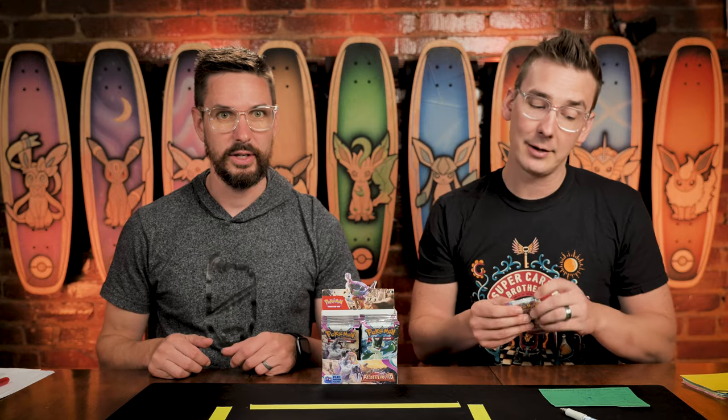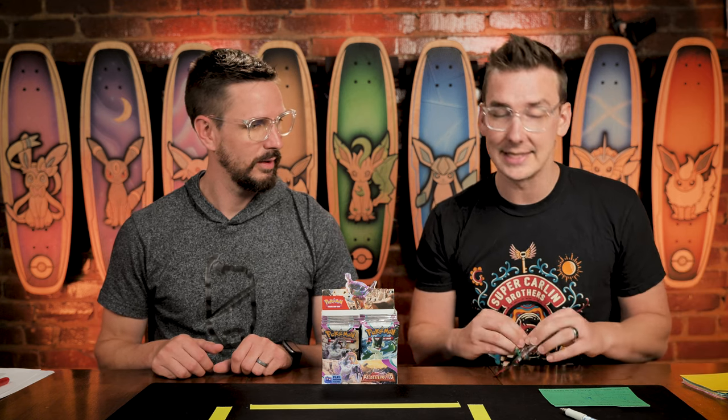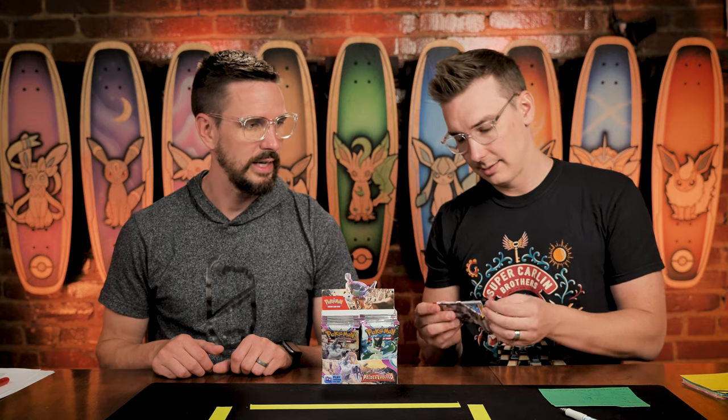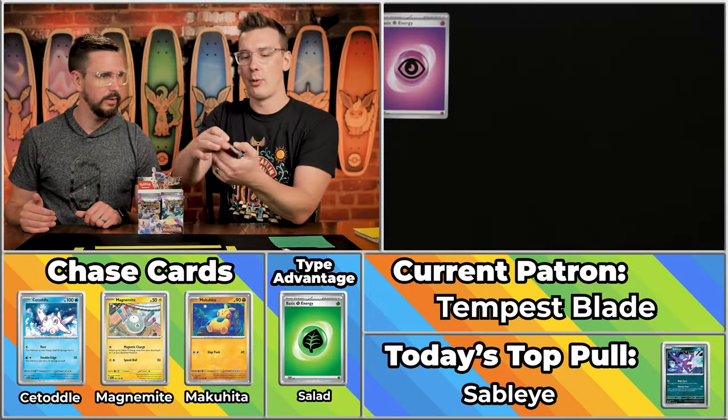Who's coming in now? Tempest Blade is one of these last place contenders. They only have 1 point and 11 cents on that point. Okay, so we're about to see whether or not Tempest Blade can maintain that minimal status. We want low points in this pack.